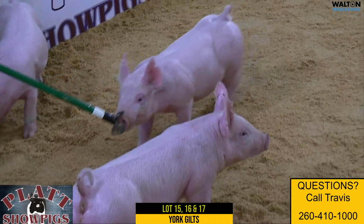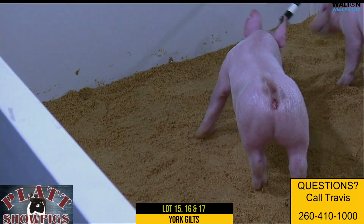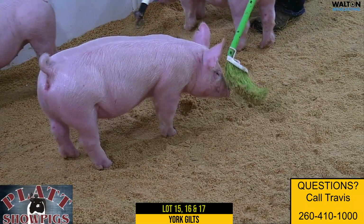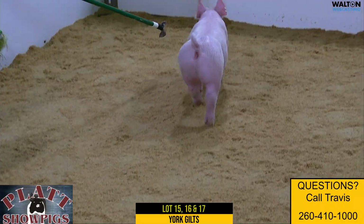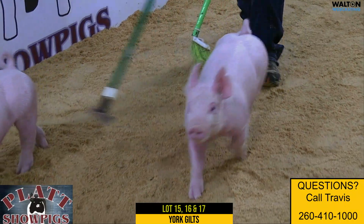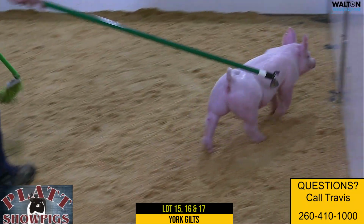Lot 17 is probably the most different of the three gilts, and different is okay because she's the burliest, she's the stoutest, she's got the most middle, and one that's extremely, extremely heavy skeleton. Is she the neatest up in her neck compared to her sisters? Maybe not, but man, she's going to be one that's going to be ready to roll early. Looks like she'll be a tremendous kind of a show gilt, but an awesome kind of a sow. Awesome flesh, awesome body, offers the shape and dimension. If you like the power and structure early, this is a gilt to look up for sure.